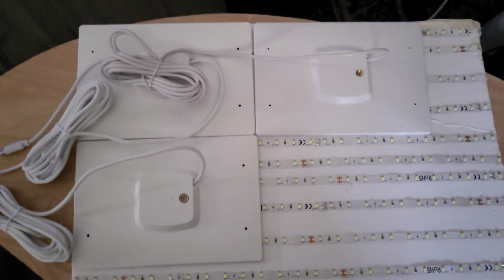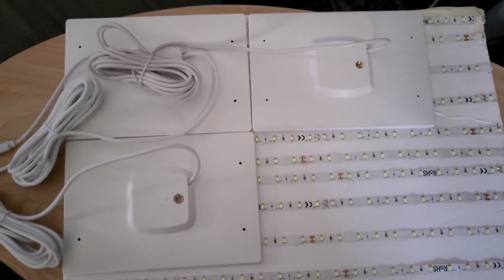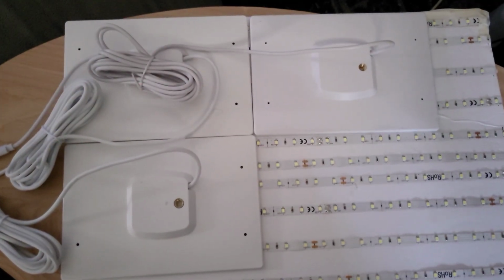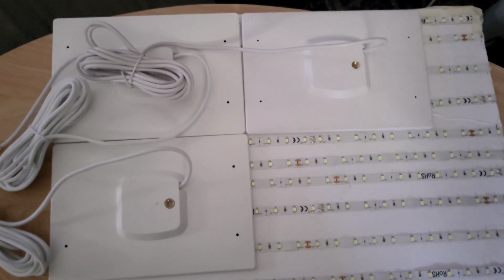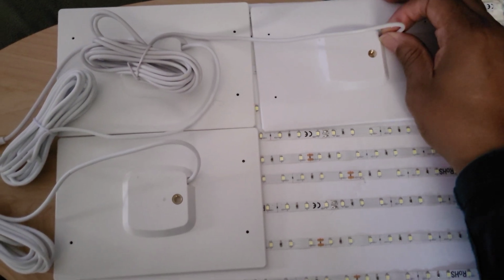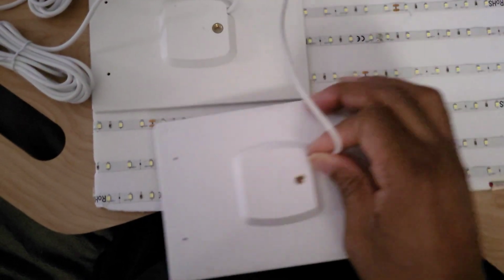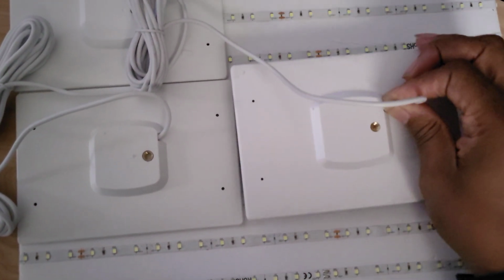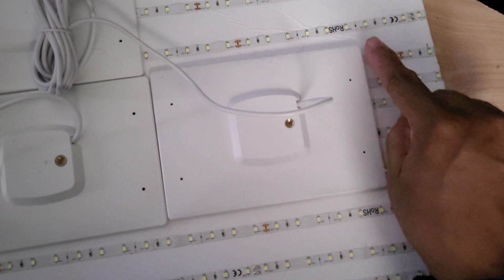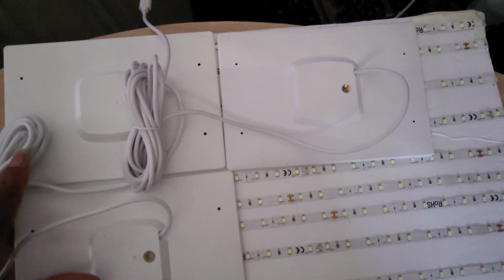Okay, so in closing, we want to say this is a numbers game, which we did already say, but I put the solar panels on here for you to see. How many solar panels can I actually fit onto this? So if you can see, I can definitely get 3. And there's another room for number 4. But right here, remember, this is a little bit, and it only takes up half there, so we don't get that full effect. But that means I can use a smaller panel, and there is room up here to put in smaller panels. But then again, I can get 4 of these panels.